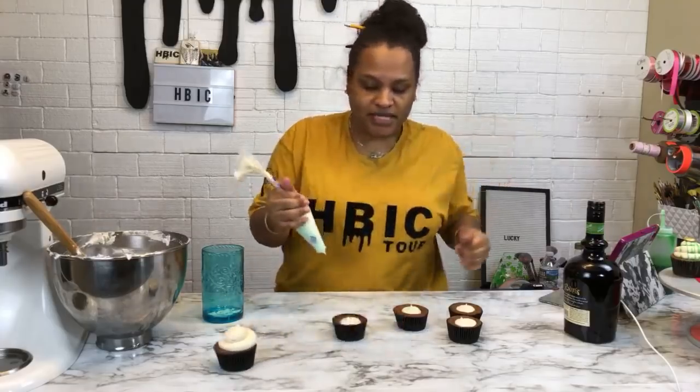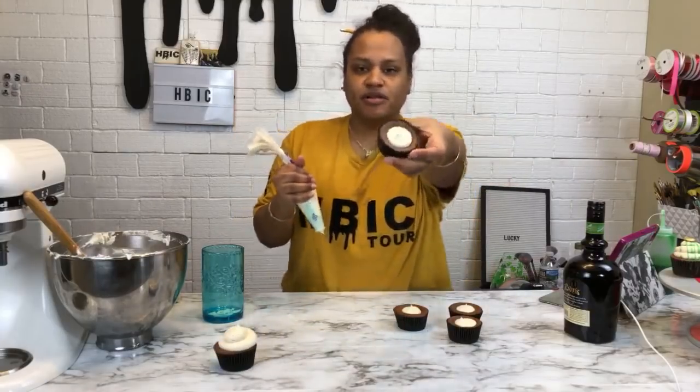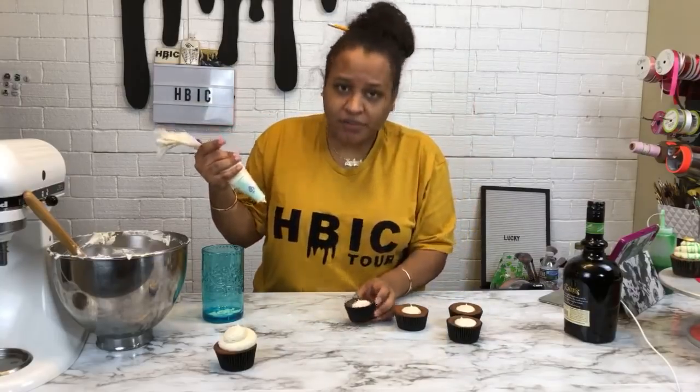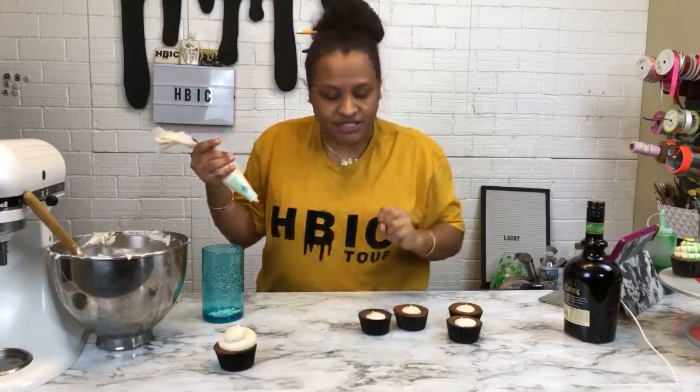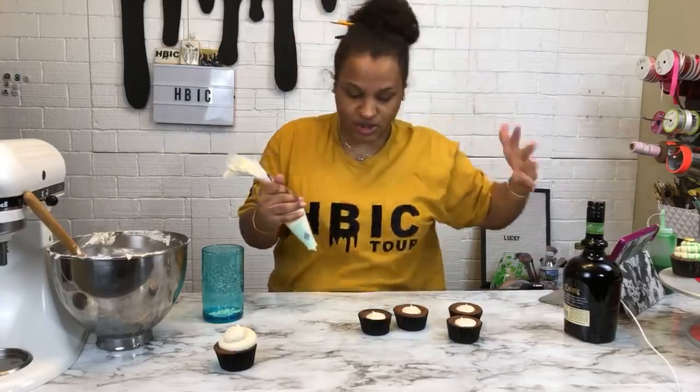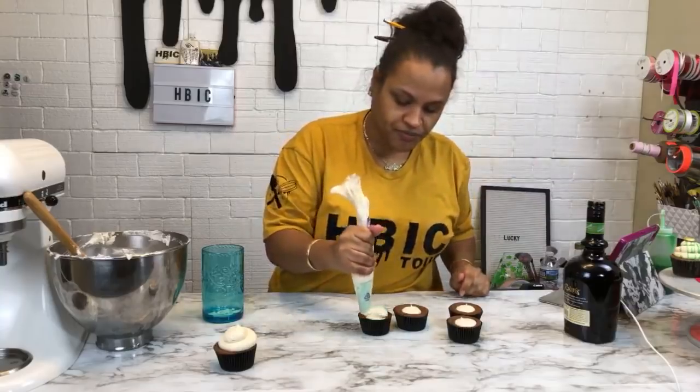When I bake cupcakes and they put that little dollop on there, if someone handed me a cupcake that looked like that, I would cuss you out. Who's eating this? You will have to put frosting on my boo-boo. I need frosting. I need it to be a mountain, okay? I need a whole situation happening up there.